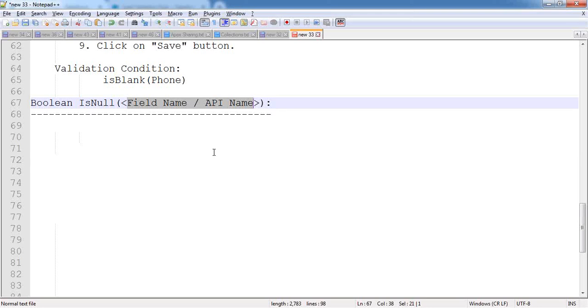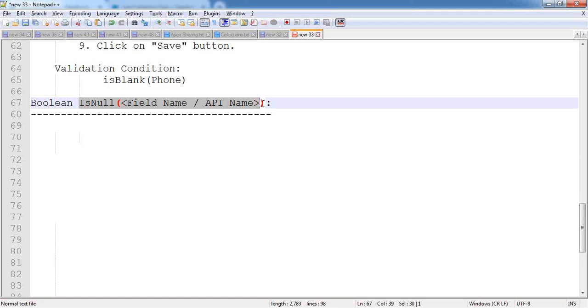In this case, the IsNull function is purely applicable on numerical fields, which accept only numerical values. Now tell me, inside my field data types, what field types purely accept numerical values?